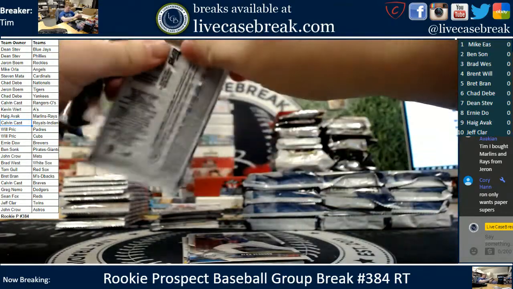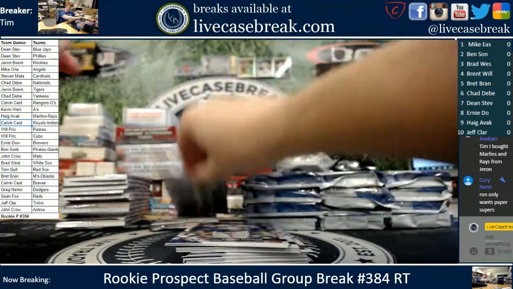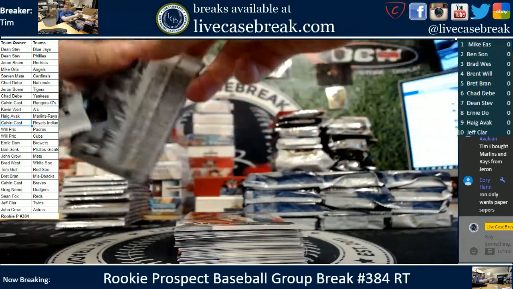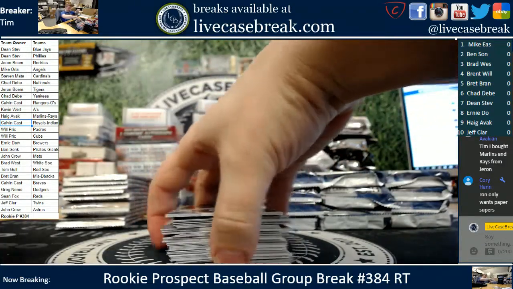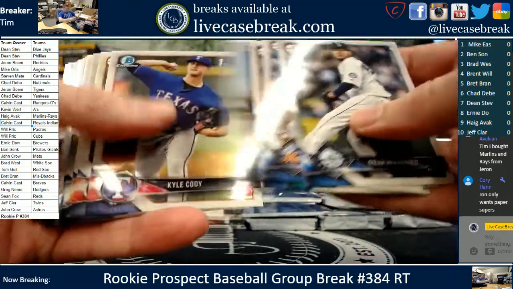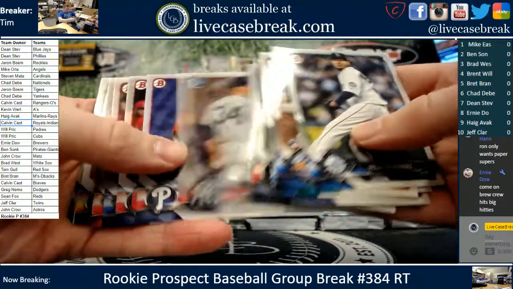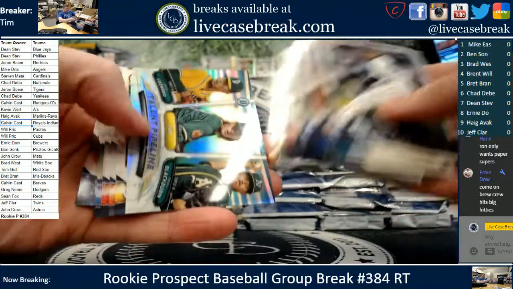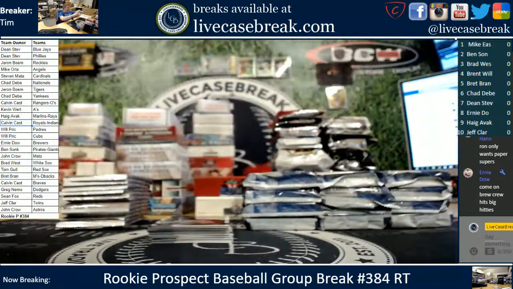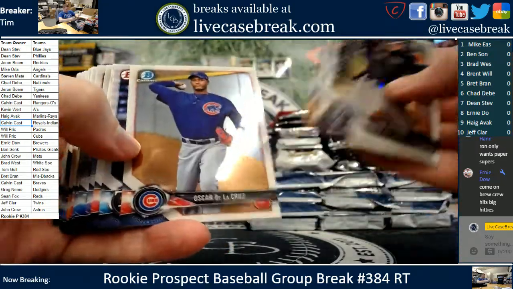paper supers. Rookie in there. Acuna Chrome too. Dylan Cease and Hayes Lee. Still no ink. Ace Trio Pipeline. Granite. Nice Hoskins rookie. And this will polish off one stack of Bowman. Dylan Cruz Chrome.